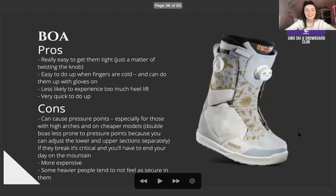But next, BOA. I have BOA boots. I love BOA boots. I'm never going to go to boots that aren't BOA. So pros: they're really easy to get tight. You just twist the knob, so it's easy to do when your fingers are cold because you can keep your gloves on. You're less likely to experience too much heel lift, especially if there's that secondary BOA on the side. If you can see here, that is going to lock your ankle down, and they're very quick to do up or loosen, tighten.